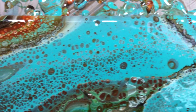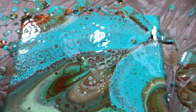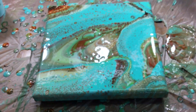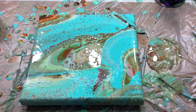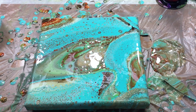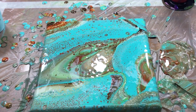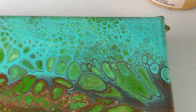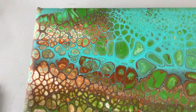Isn't it amazing that every time you pour something like this it comes out so much different? That's what I like about acrylic pouring — this doesn't look anything like the previous one I did. Let me take one more look at the other one because that had a lot of turquoise in it. See, it's still doing its thing — still pretty.